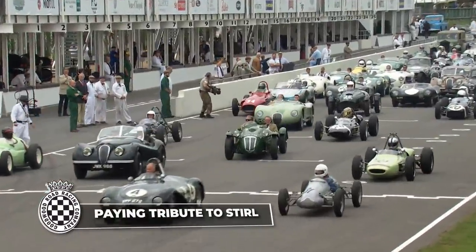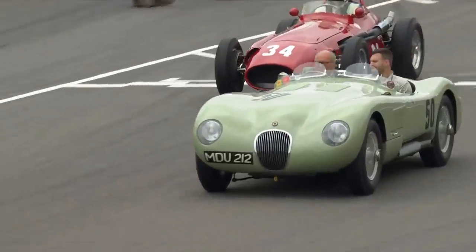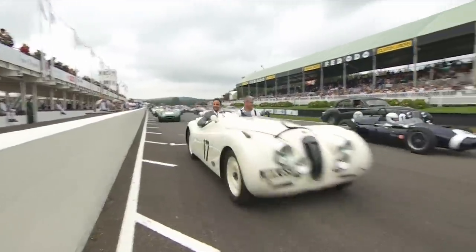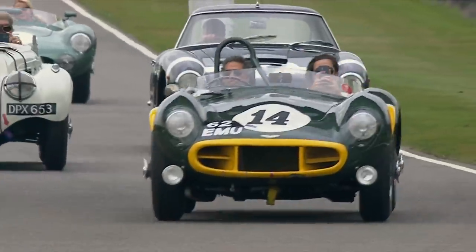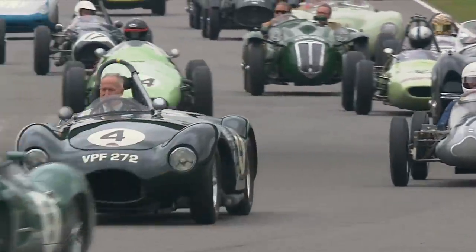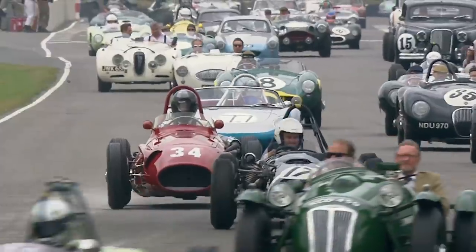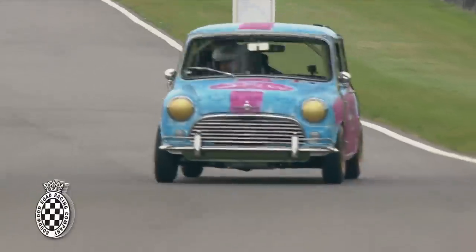Victorious in the old Park Gold Cup in torrential rain — in the Ferguson. That's a one-off, four-wheel drive Formula One style car that didn't race in Formula One grands prix but raced in Formula One non-championship races. The P99 — it's low, it's wide, it's four-wheel drive, it won one race. There it is, just going out of the screen.